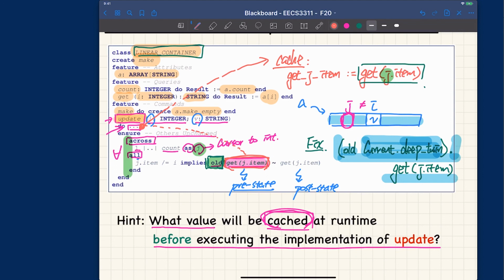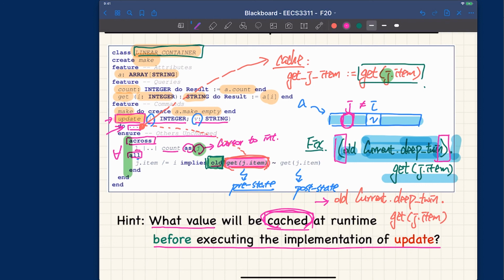What if I say old current dot deep twin dot get j.item. The difference really is, let me highlight, in the correct fixed version, I have the parenthesis, but in this particular wrong fixed version, I don't have the parenthesis.